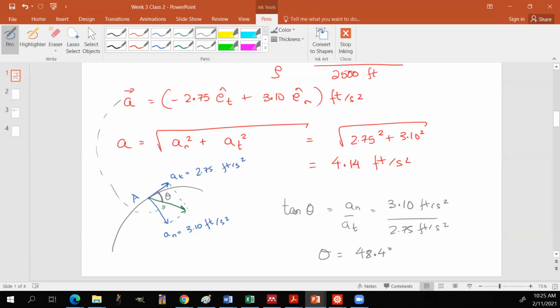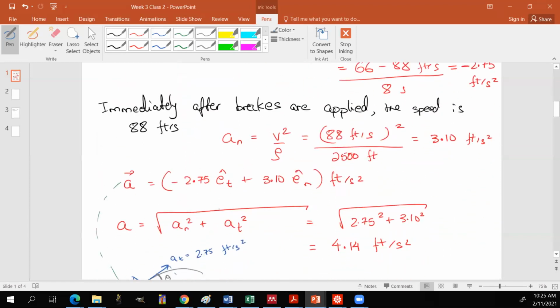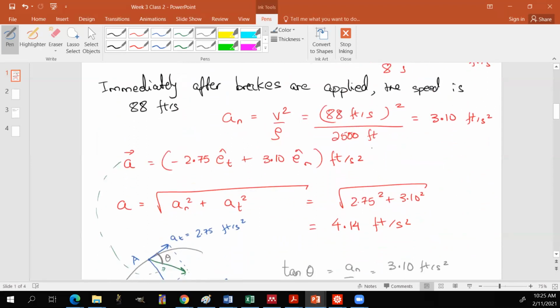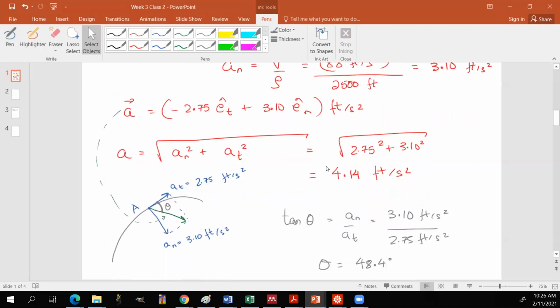I am typically not a fan of finding the angles, because if you've already derived the answer in terms of a coordinate system that you've defined, just writing your answer as a vector should be okay. So from my point of view, if you express your answer in this form over here, you'll get all of your points. But I am just one guy. For your FE exams and going forward, with stuff that has to deal with dynamics, it's good to know how to do this part as well. So that's how we do it.